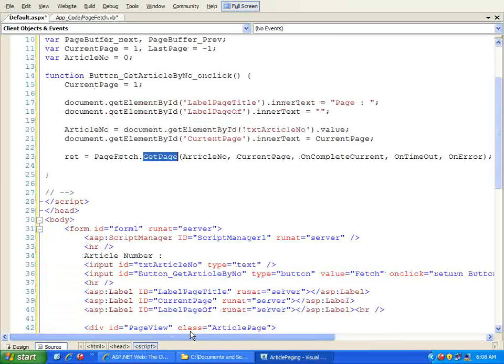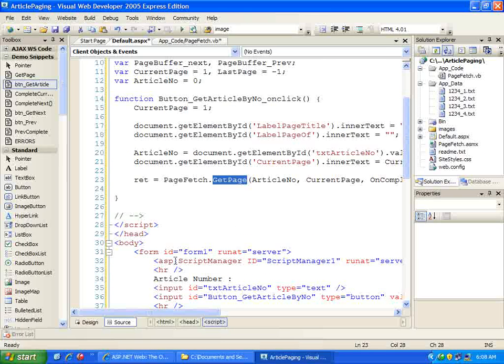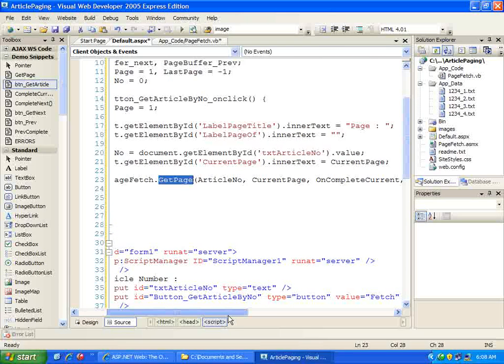Right? So once we've done that, remember that this get page is not a direct call to our service method, but in fact is a call to the JavaScript callable proxy to that service. And hopefully you've been watching the other How Do I videos, so I don't have to go into the detail about how that works.